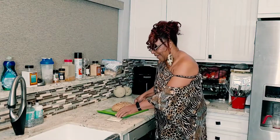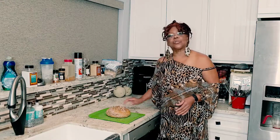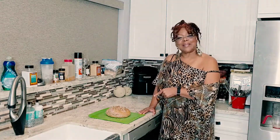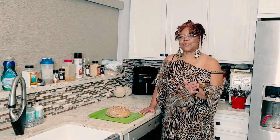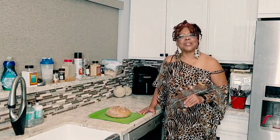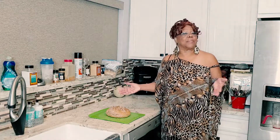And again, this bread recipe that I found, this bread is so, so good that I just had to make another one. So I made this one with wheat flour and seeds. We're going to see what that tastes like. I didn't put the rosemary or the garlic in it. And the only reason I didn't do that, I forgot. I was so excited about making another one because the other two I made, my son got one, I got one. It's all gone.